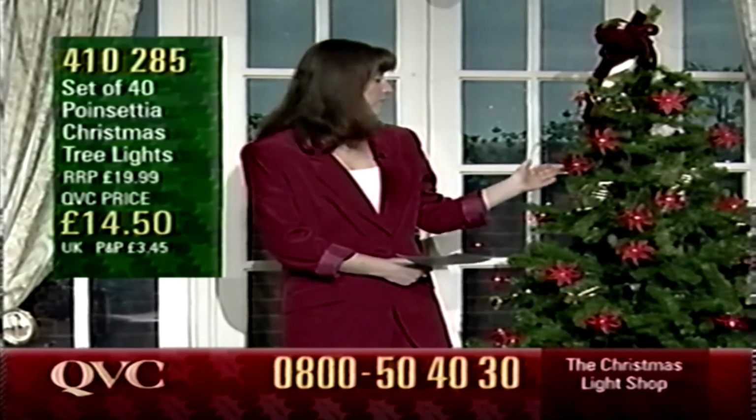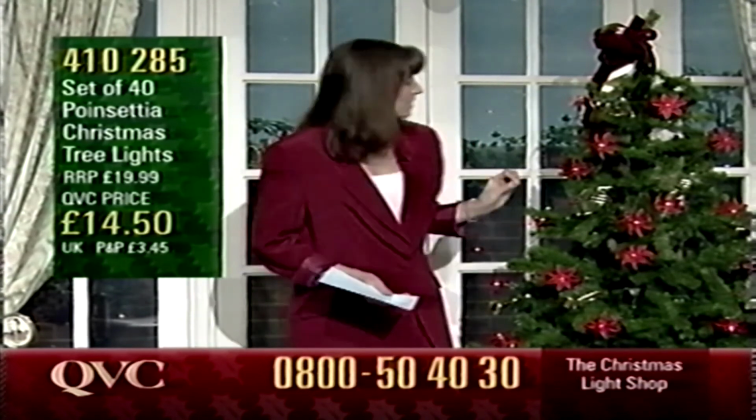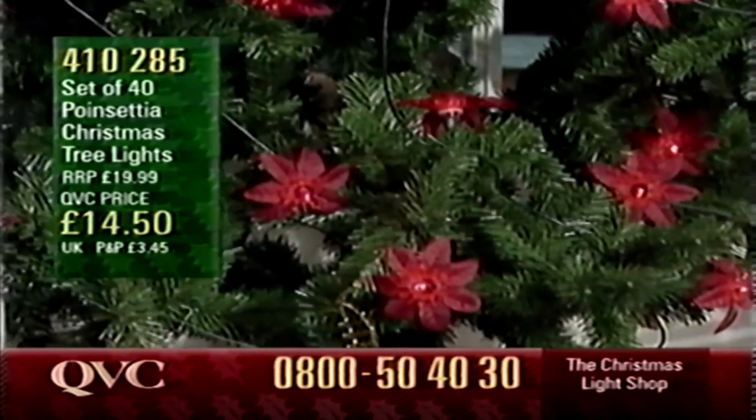If you're planning on having a little party or a barbecue and you want something lit up indoors, they will work very well as well, because I've seen poinsettia throughout the whole year in places like Gran Canaria. Poinsettias are very, very popular. So anywhere in the Canary Isles, somewhere like that, you'll see a lot of these. So it's not just Christmas we're looking at here. We're looking at a set of 40 lights which will work very well for your Christmas festivities, of course, but also when it comes around to summer and your barbecue time.